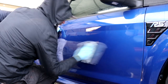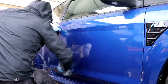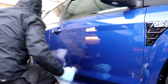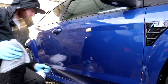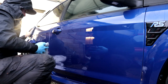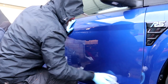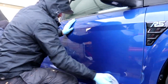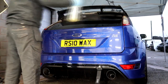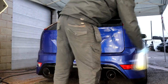The tar remover stage was carried out with an incredible amount of precision because every last surface — whether it be metal, paintwork, rubber, plastic, glass or fabric — is going to be either enhanced, corrected and protected. After the incredibly thorough tar deposit removal stage, the exterior was fully rinsed down to remove all final product residue.